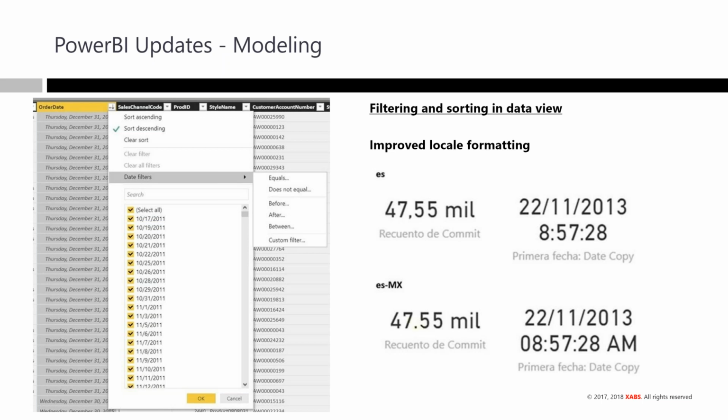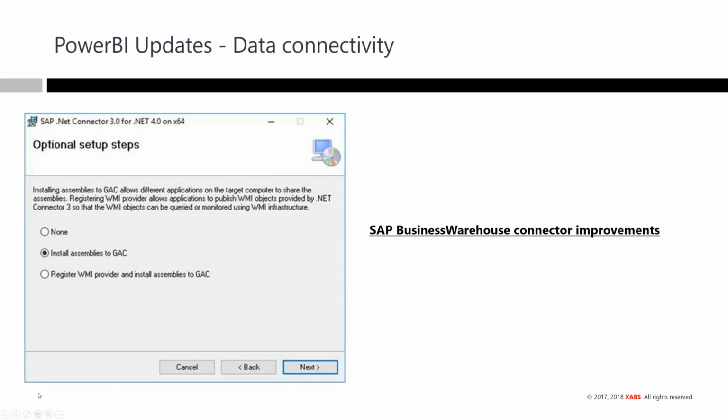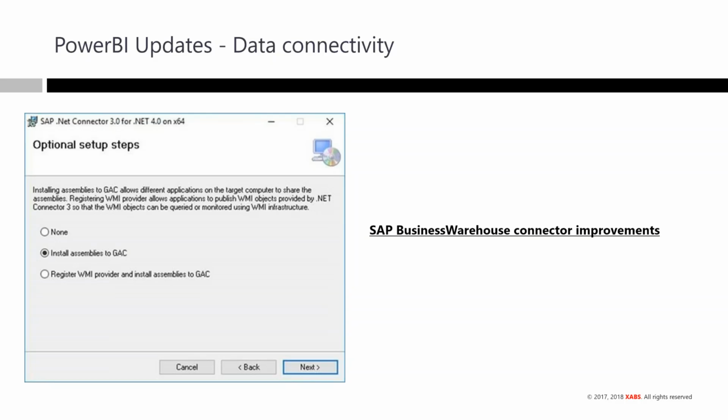If you need more info about this, please contact us or read about it online. There are quite a lot of details about this, but as it is not connected too much to Dynamics 365, we will not go into details about it. And that was about it for Power BI. And Louis, you can take over again.